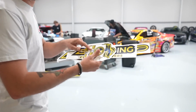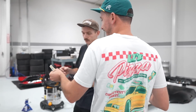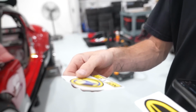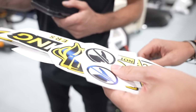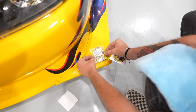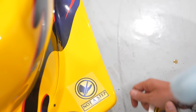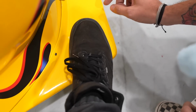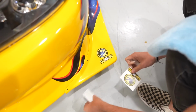Adam hasn't seen his not a step stick. See if he liked it. That guy. I like it. That's good. That's cool. You got options, but ooh, this spicy. One's die cut. This one's just blue. No, I like this. All right. I think that'll look cool. Good. Good job. Thanks. Or like this. Probably straight on. Like this. Yeah. Follow the straightness. Like, no. Very nice.